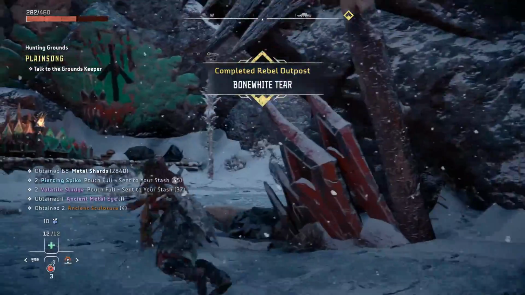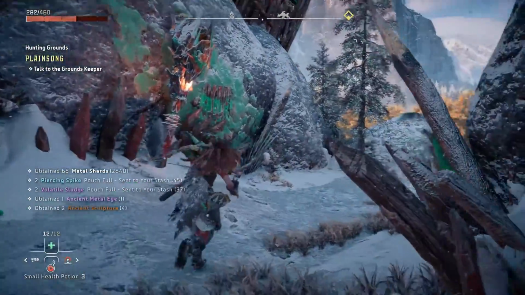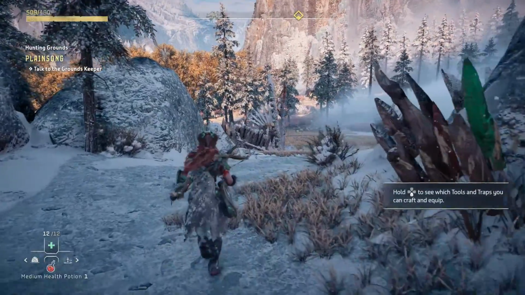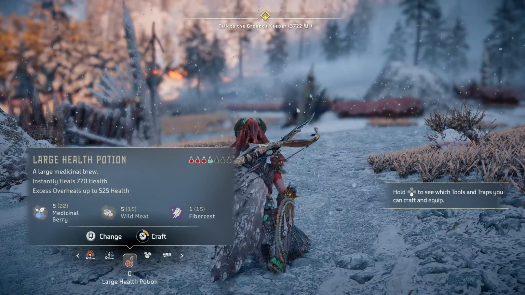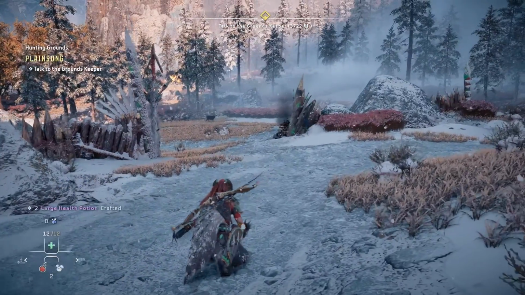I did not mean to pick up the Deathbringer gun. We really don't need it. We're done here. Okay, I'm gonna just take a small health potion while I go. So let's actually see. Can I make myself a large health potion here with a couple of things? Yeah, there we go. I got a lot of space in my potion pouch.